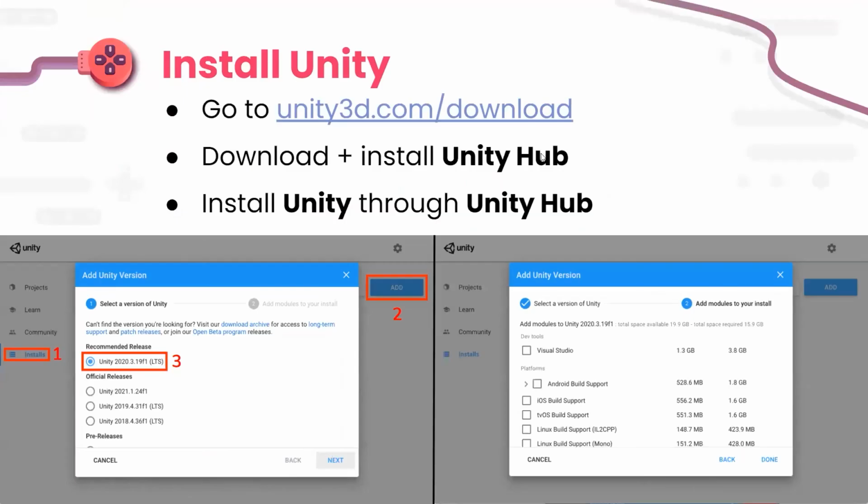And so the first thing you want to do as part of this tutorial is to install Unity. If you haven't already, you can go to unity.com and download a specific version of Unity. Otherwise, you can go to Unity Hub and install Unity through Unity Hub. We're using a specific release of Unity, 2020.3.15. However, it will also work if you download the recommended release.